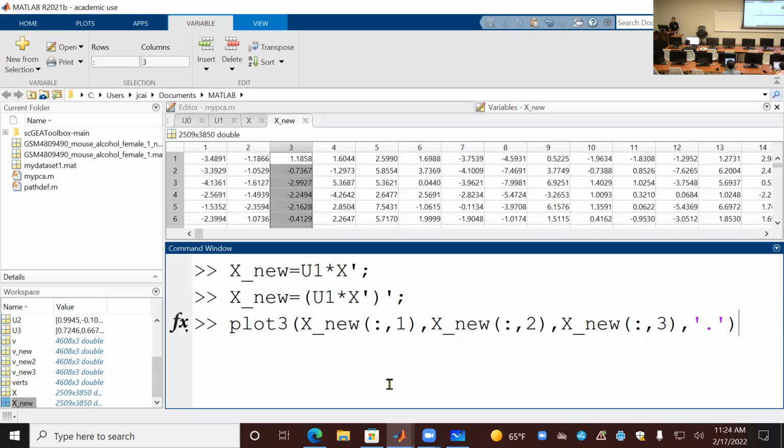My original matrix is cell by variables, by genes. But now the new matrix becomes X new. It still has the same number of cells, but for each cell it uses this new coordinate system. So the columns are not genes anymore. They are projections of the gene expression onto the new axes. And those axes have been sorted, so the first 3 are the largest in explaining the data. So I just plot this out.